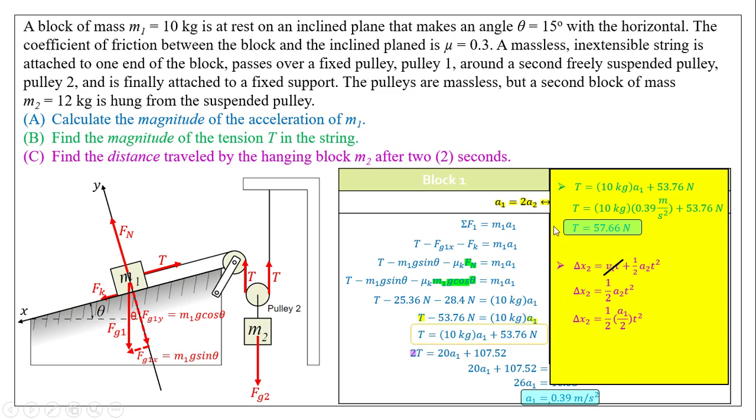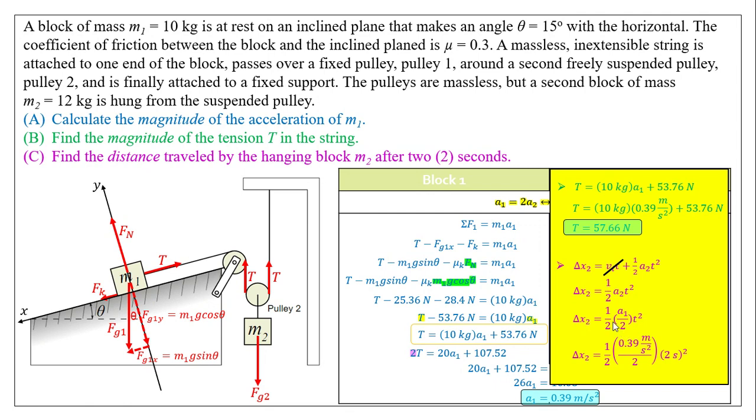But what I do know from my previous work, or my previous statement, is that if you look at the system, M2 is going to accelerate slower. Any mass that's hooked up to the quote-unquote free suspended pulley will always accelerate slower. Therefore, M1 in this case will accelerate at twice the rate. So I can say that A2 is half of A1, because A1 in this case accelerates twice as fast, so I can say A2 is half as fast. And half as fast would imply that you're dividing by 2.